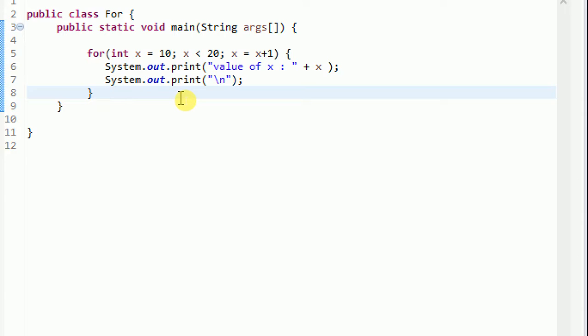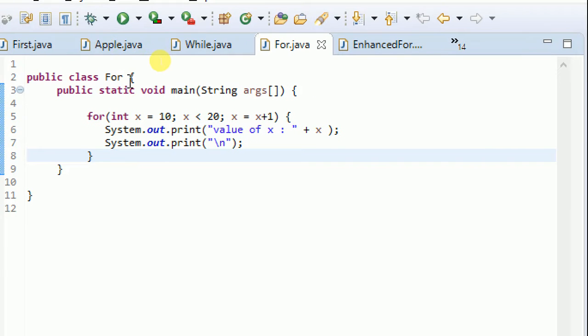Let's see the programming implementation of a for loop. I have taken a class named for; last time I had taken while, so here I have taken for since I am talking about the for loop. Here you can see for int x = 10. This is the initialization that I told you about. Here is the condition, the boolean expression, which you wrote in a while, and here is the update or increment.